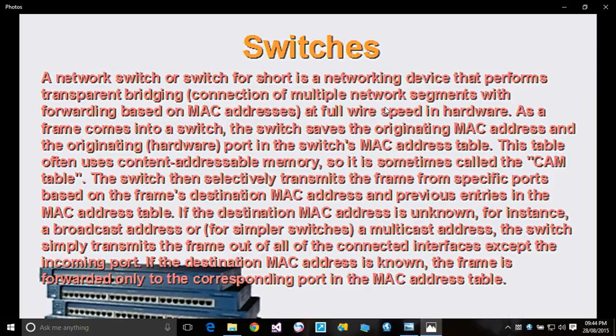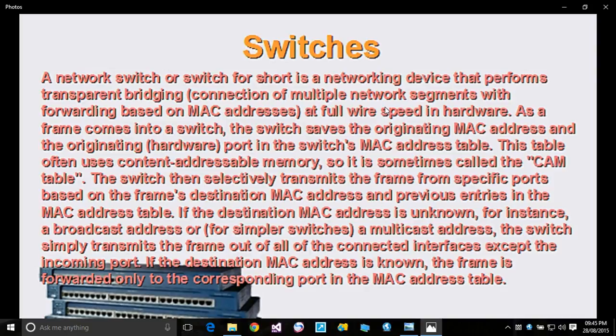The table often uses content addressable memory, so it is sometimes called the CAM table. The switch then selectively transmits the frame from specific ports based on the frame's destination MAC address and previous entries in the MAC address table.